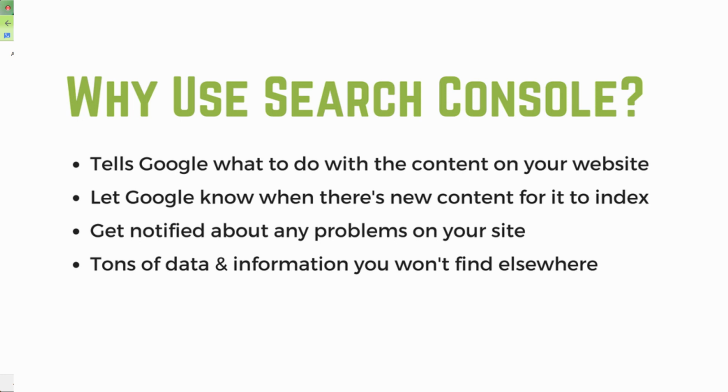Beyond that, it also gives you a ton of information that you won't find in Google Analytics. So it pulls information from Search Console, passes it over to Analytics, and you can see things like which search terms are causing your site to show up in the search results, which queries are bringing in the most traffic, and into which pages the traffic is going. That's stuff you can't see in Analytics without having Search Console enabled. Now, I have a video on a lot of things that you can do with Search Console, so if you look in the description below, you'll see a link to that. I encourage you to go and take a look at that video after you have Search Console set up.